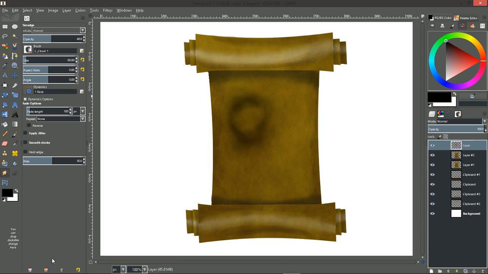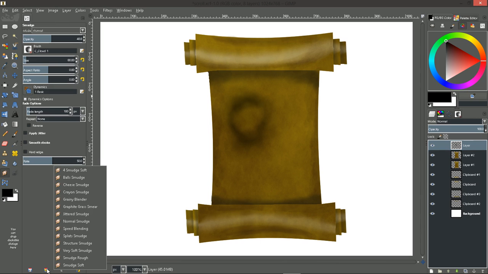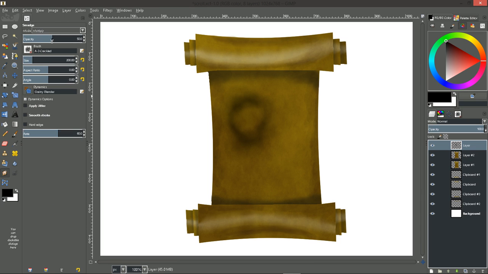So I'm going to grab my smudge tool, and I'm going to grab one of these other, let's see, we'll grab our grainy blender smudge. Make sure my opacity's down. Decrease my brush size.